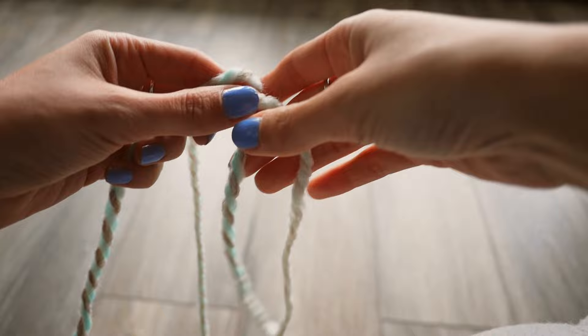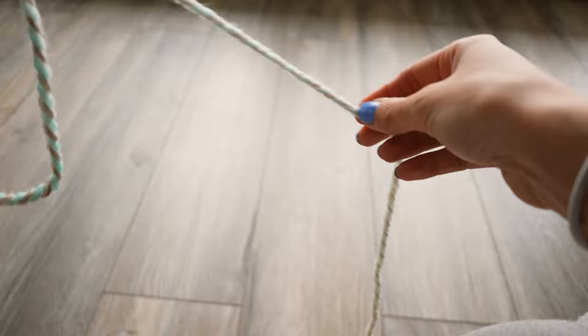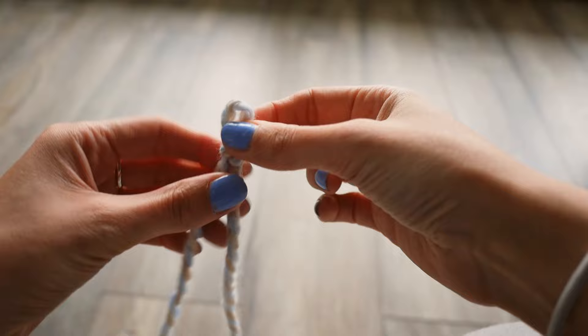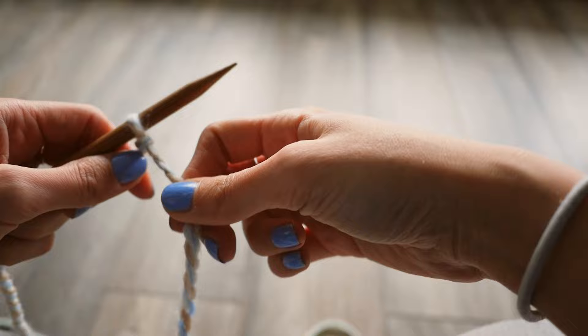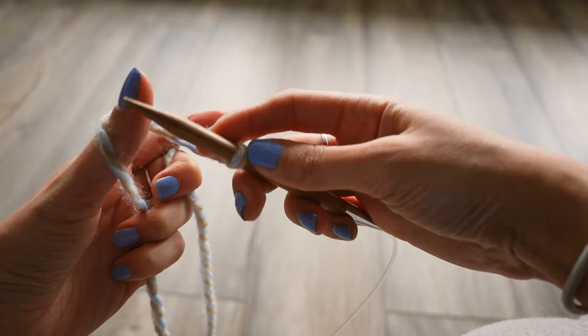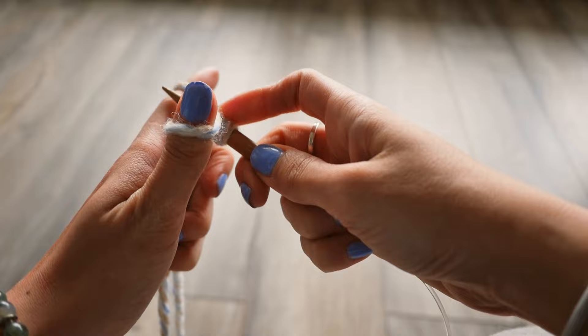You're going to start by creating a slip knot. I don't know exactly what type of cast on this is called, but I start by taking a really long length of yarn. I create the slip knot and as you can tell, I have a lot of yarn on one end — you kind of have to play around with it. It's a bit of trial and error. I take one of the knitting needles, tighten that knot around the needle. The end yarn is around my index finger and the yarn attached to the ball is around my thumb.